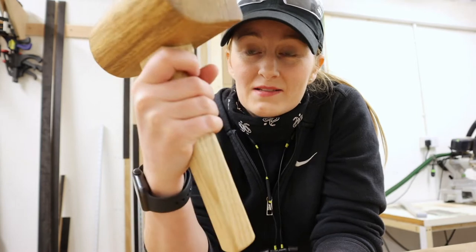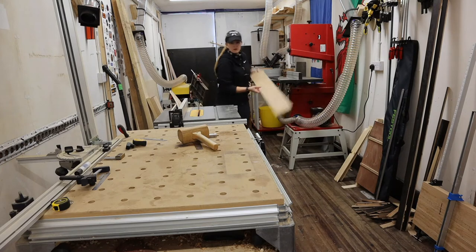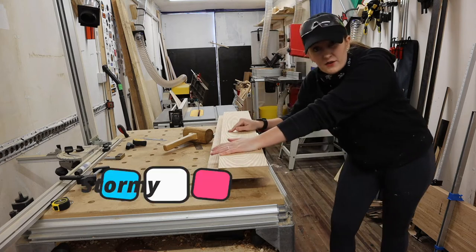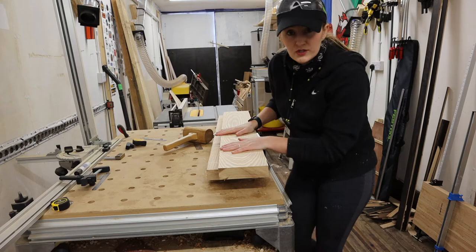Mallets. I've got some ash and oak which I will be sandwiching together, so that needs gluing up as well. So this is the stuff that we cleaned down last week, so we'll sandwich these together now.